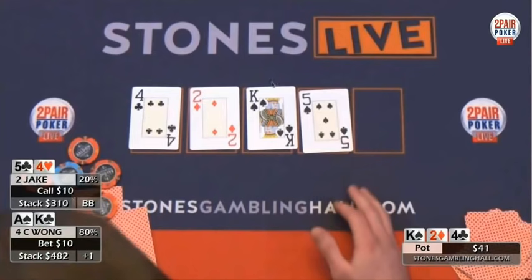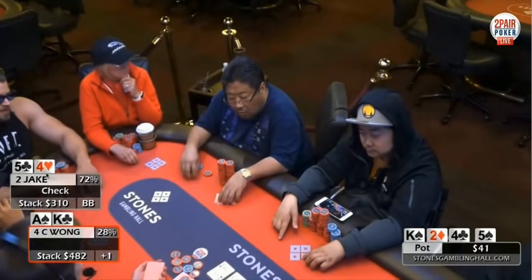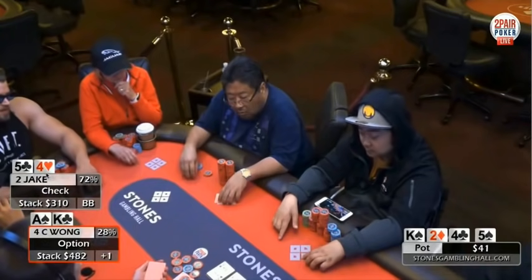Probably it's more valuable to call here with a deep stack than with a hand like pocket 7s, pocket 8s. I'm more comfortable continuing on here with 5-4 than pocket 7s, pocket 8s, even sometimes pocket 10s, pocket jacks, depending on the types of hands. So Jake's going to check here again. He insta-called. He checked here again.